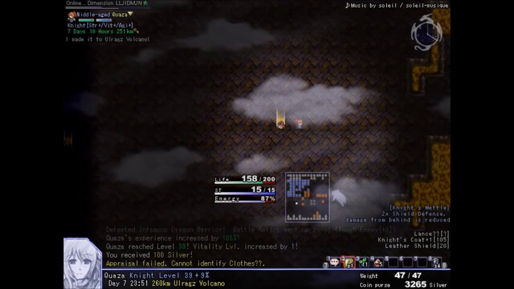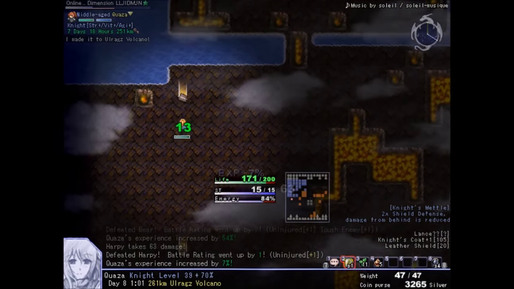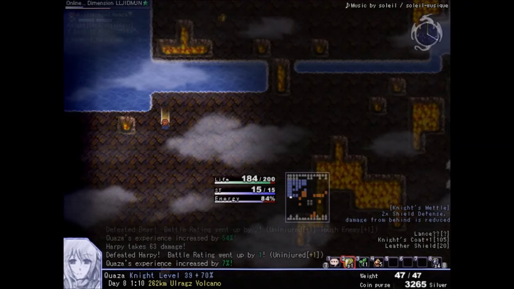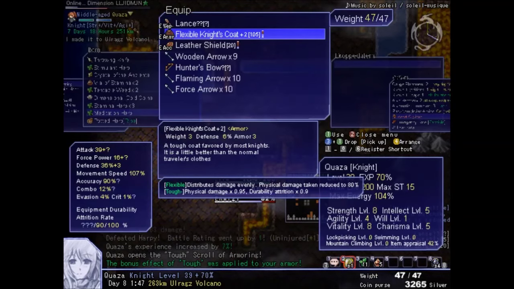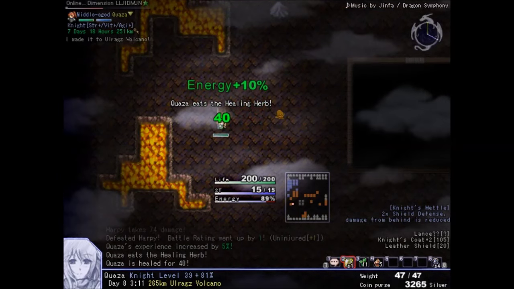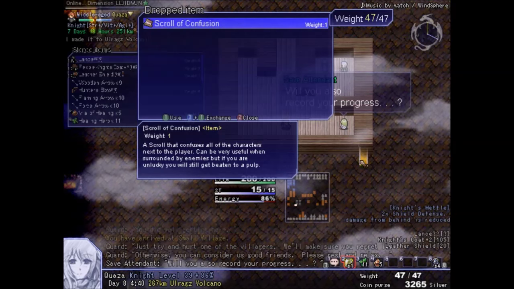Clothes! It's an armor. Oh, there's a bear. Alright. These aren't strong enemies at all. How's our armor looking? Bonus effect of tough was applied to your armor. Alright. Flexible knight's coat. Get some more durability. Nice. Let's check in here. Trying, okay. Scroll of confusion.